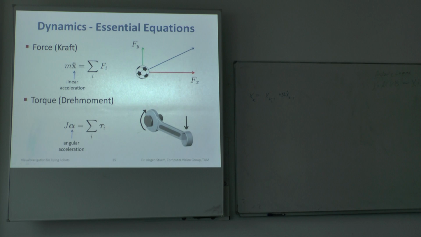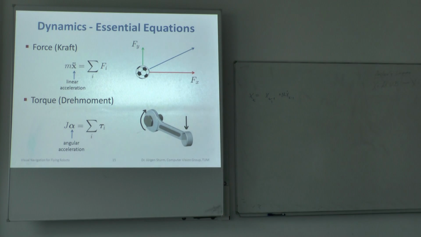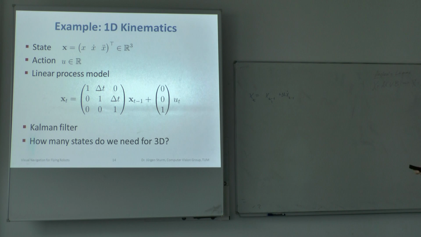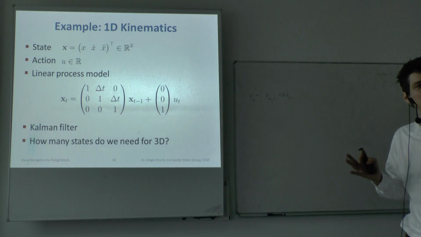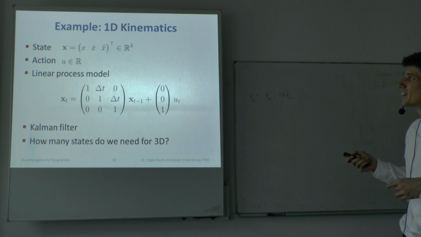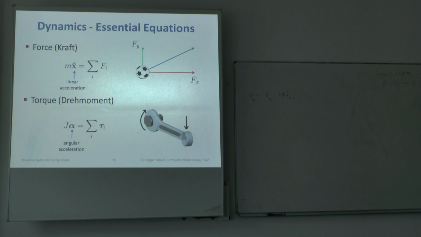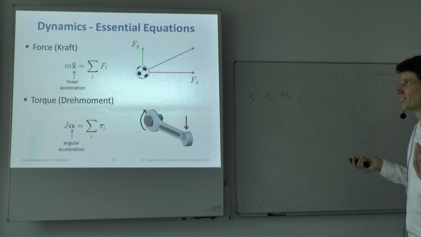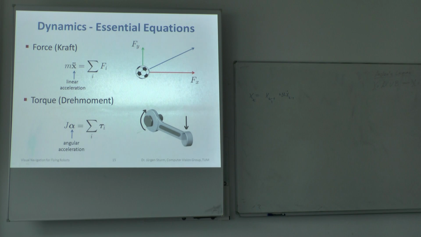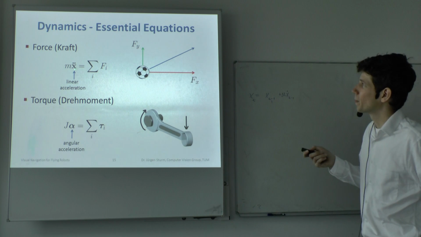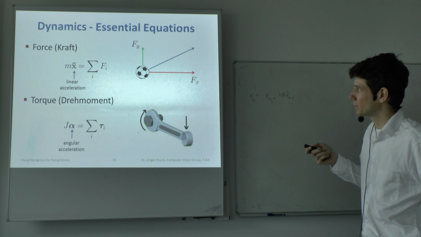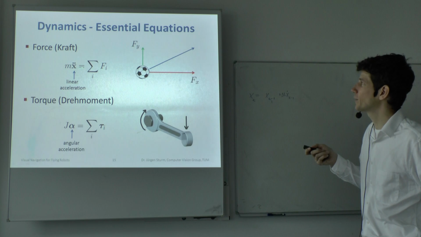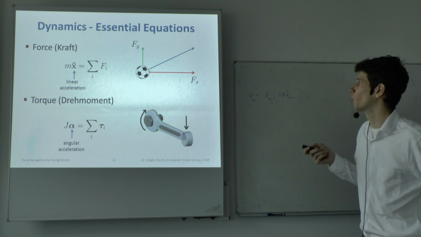Good. Okay, then the question, of course, is where does this acceleration come from? And when you describe only a system like a Kalman filter, then usually you already have this. But in the real world, the acceleration, of course, comes from forces, like the magnetic field force or the gravitational force and so on. And the dependency between forces and acceleration is the following. The mass times the acceleration equals the sum of all forces.